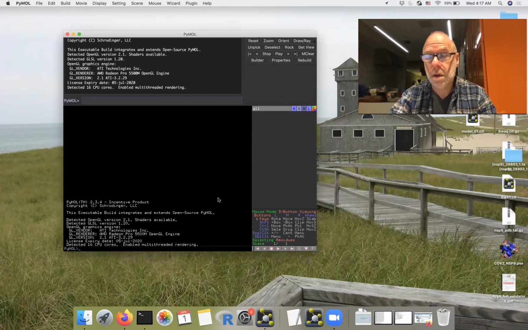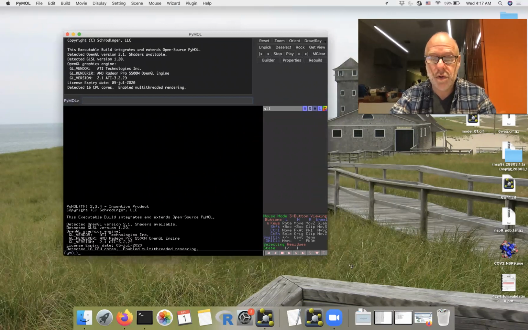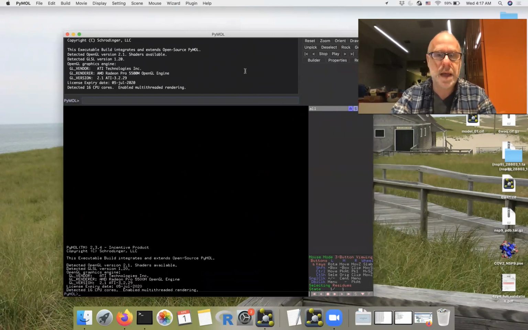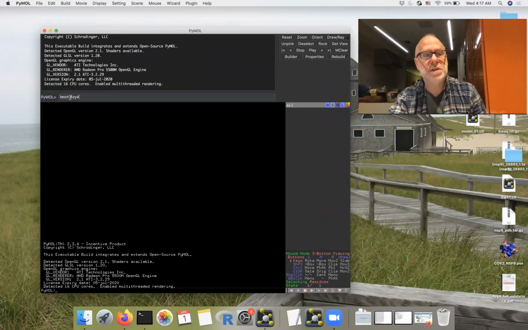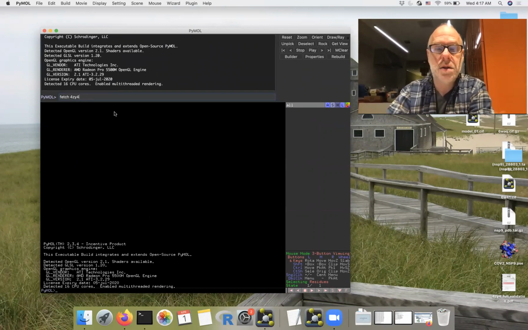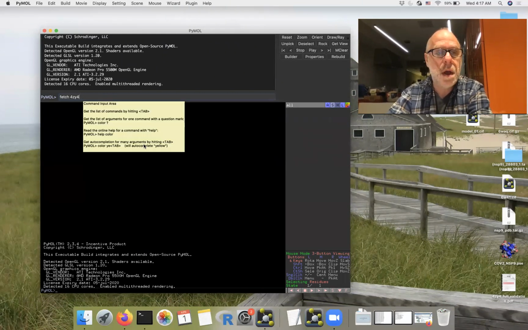Okay, now I'm going to go through some of the commands, and some of these are listed in that HTML page as well. We're going to fetch 4zy4. So fetch is going to go to the PDB and get the coordinates, get the PDB file for the entry 4zy4.